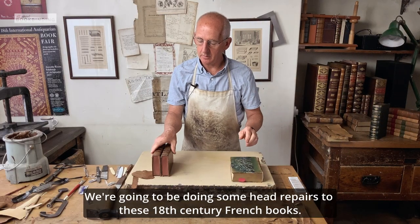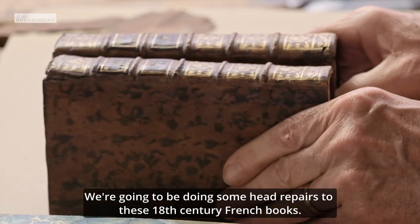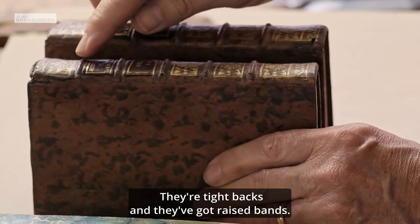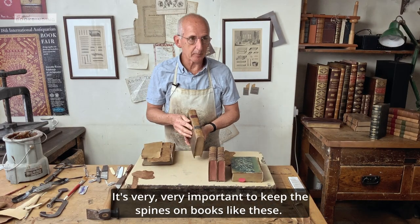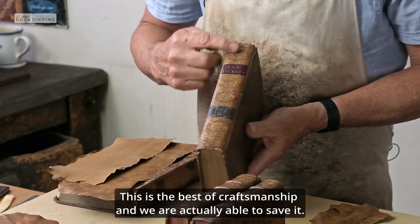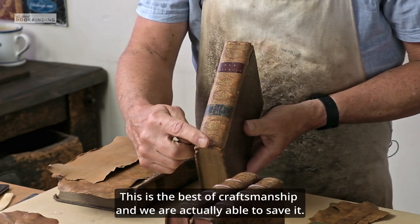We're going to be doing some head repairs to these 18th century French books. They're tight backs and they've got raised bands. It's very, very important to keep the spines on books like these. This is the best of craftsmanship and we are actually able to save it.